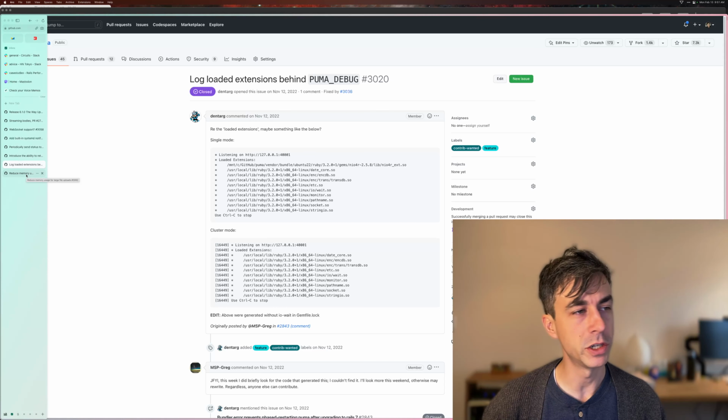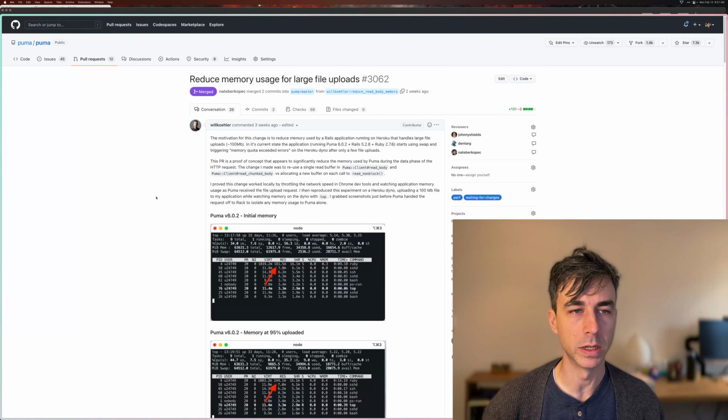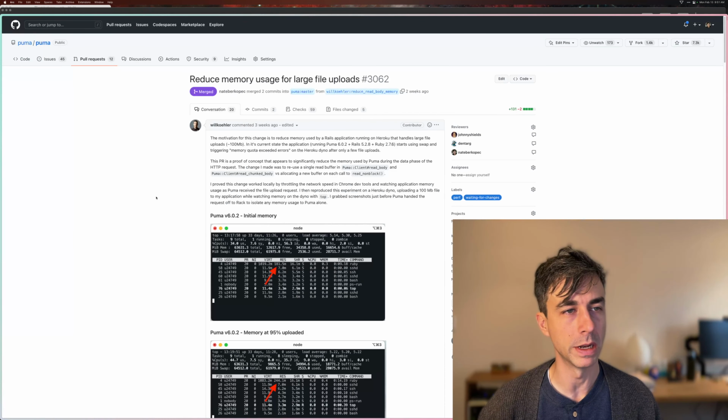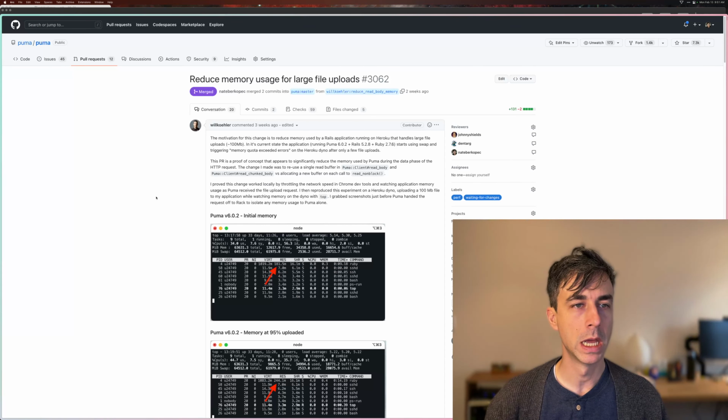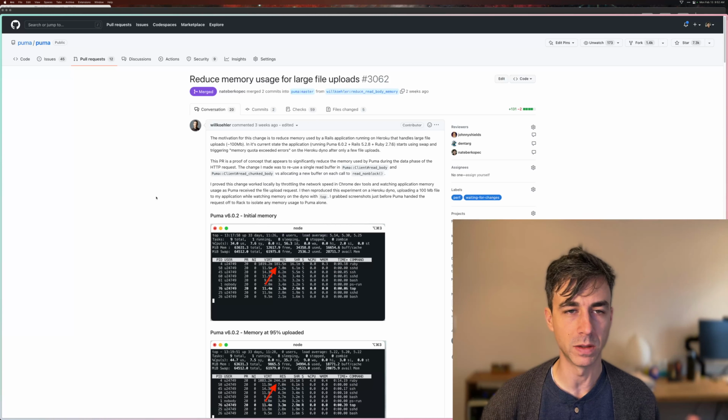So that closes out the features, and finally we had kind of one bug/perf/refactor, whatever you want to call it, from, I believe, first-time contributor Will Kohler. And he noticed he had pretty high memory usage when he was getting some big file uploads. In his case, a 100 megabyte file. The code change here is actually super simple.